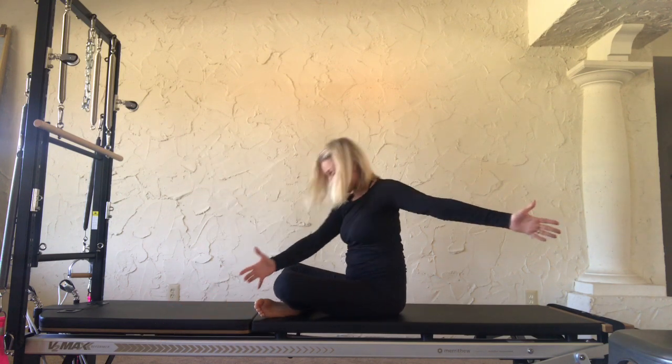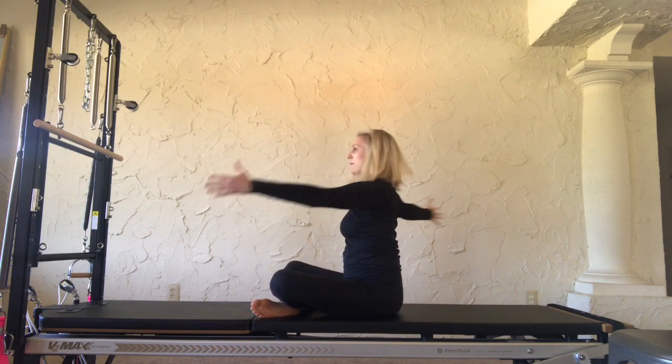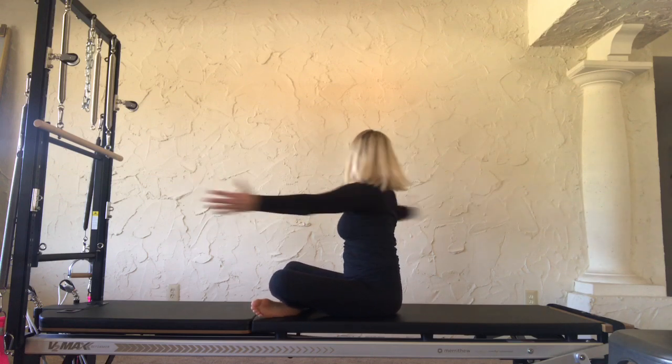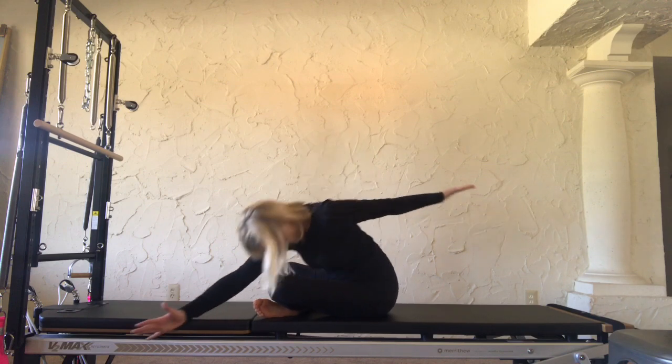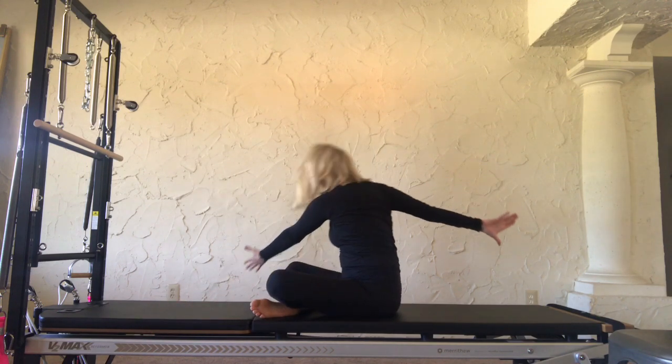forward and reach. Rotate, round forward and reach. One more round of that. Again, always focusing on that uplift and that length through the spine, all the way through the crown of the head. Scoop and reach. And this is done pretty vigorously, so we're moving through these quickly.